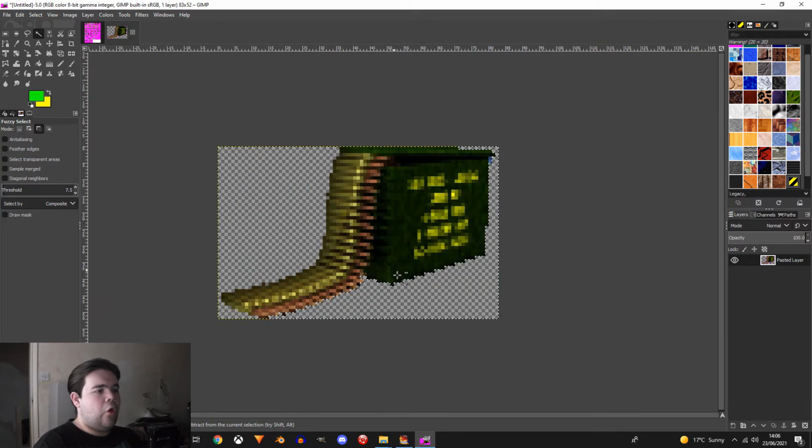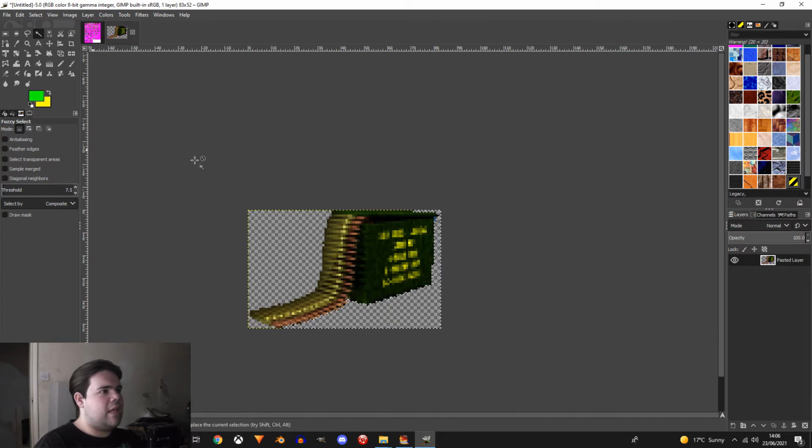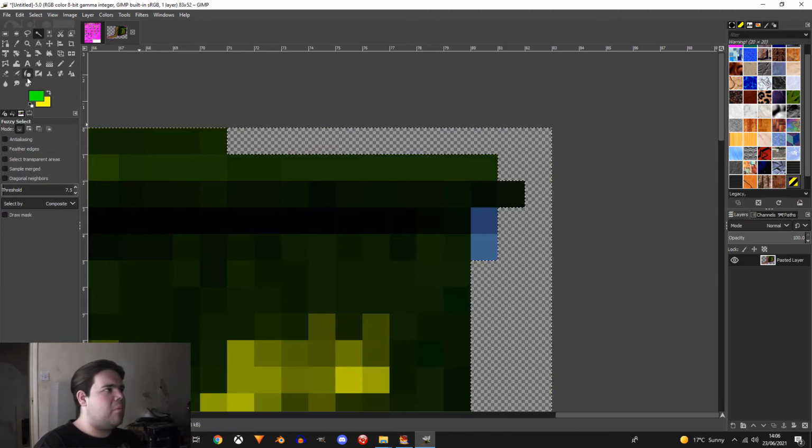Not the purple or the magenta. I mean, you can even do the same thing with this as well: change the colour of the bullets, the box. But for now, I'm just going to keep this the same colour. What I will do is get rid of that bit of blue there.